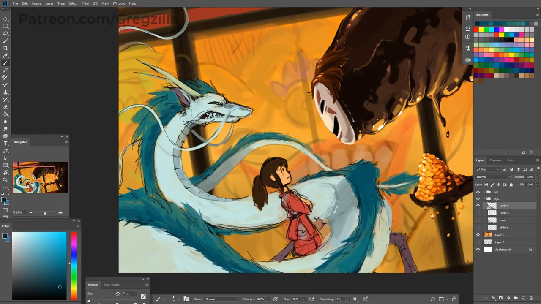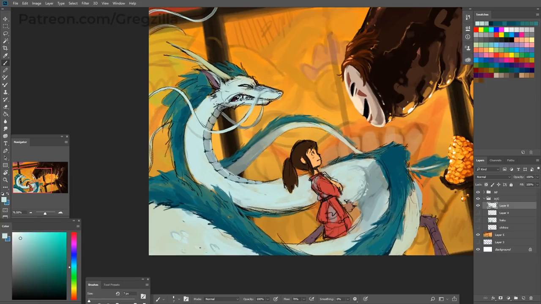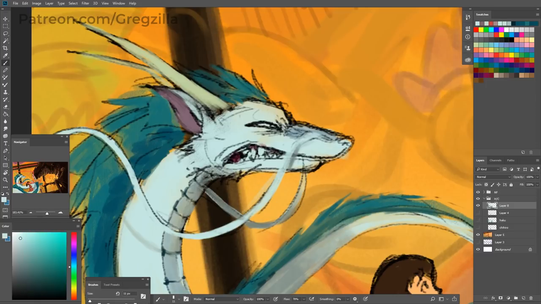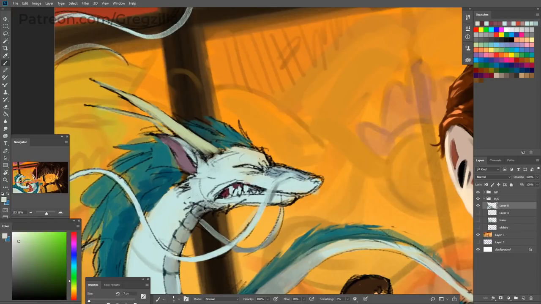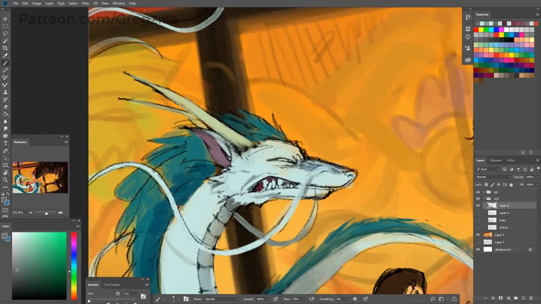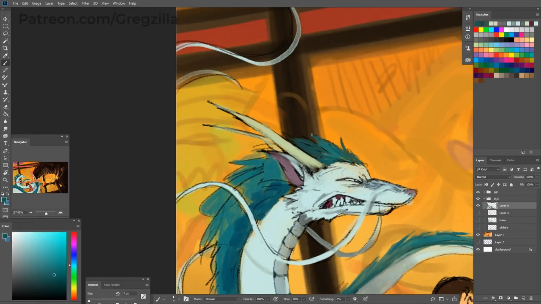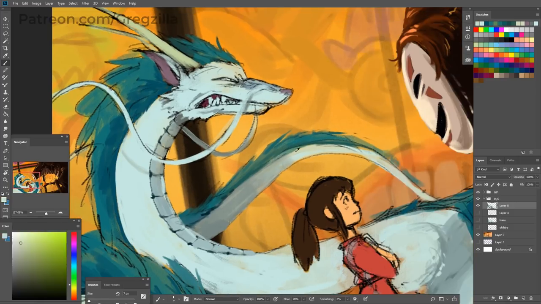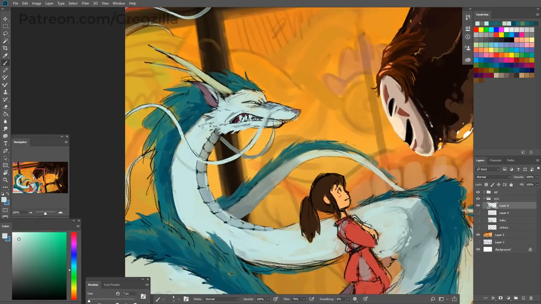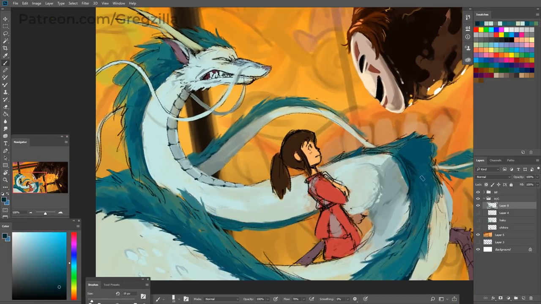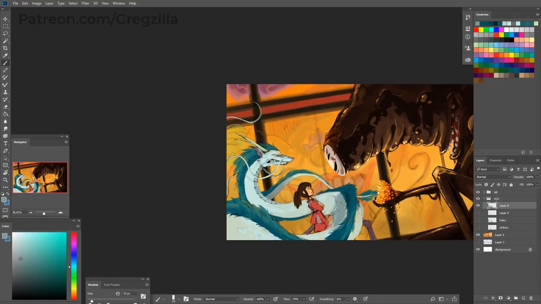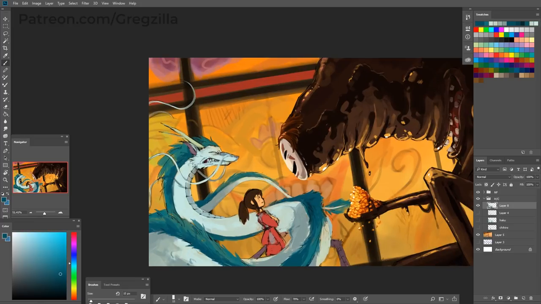I like working with as few layers as possible, because I feel like that makes it feel more painterly. I like having it feel kind of traditional. I don't like having a million layers for a million different elements. Sometimes I'll do an entire painting on one layer just because that's fun. But this is a little more complicated than what I usually do, so I worked with several layers with the different characters, and then flattened them down as the project went on. But not too much to talk about with Haku there.